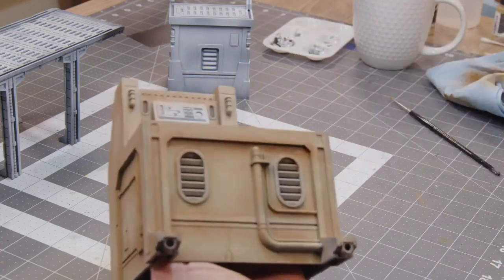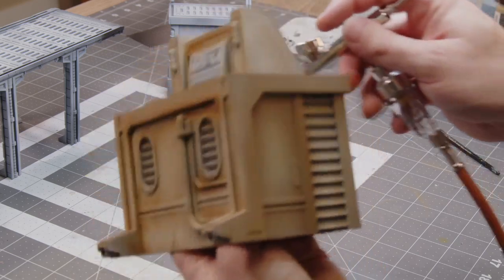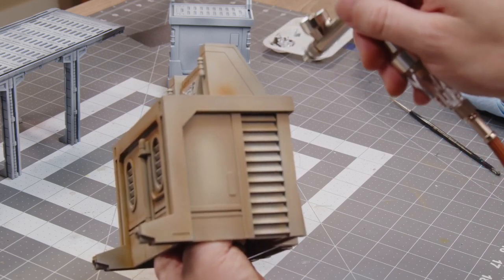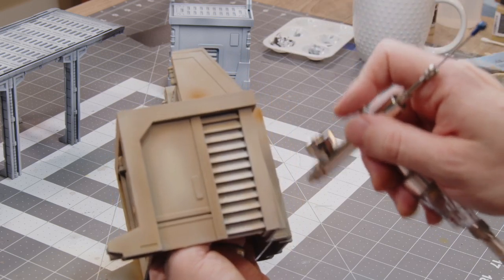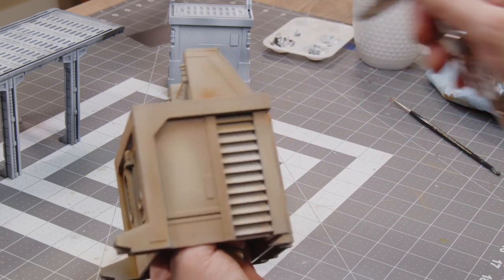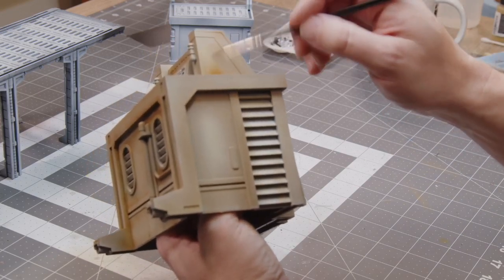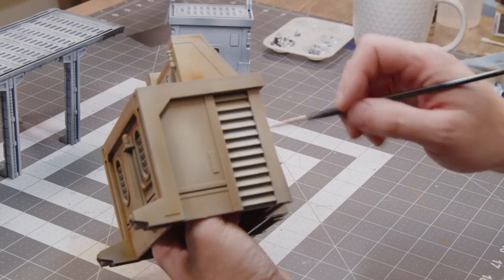And of course, because it's a natural exterior, you get a lot of freedom in terms of, things shouldn't be uniform and perfect. You know, this building's been out in the elements. It's probably seen a sandstorm or two. So even when I go a little bit too heavy there, it's still fixable. It's still gonna work perfectly nice. But I can always go in and affect those areas with the brush if I need to.